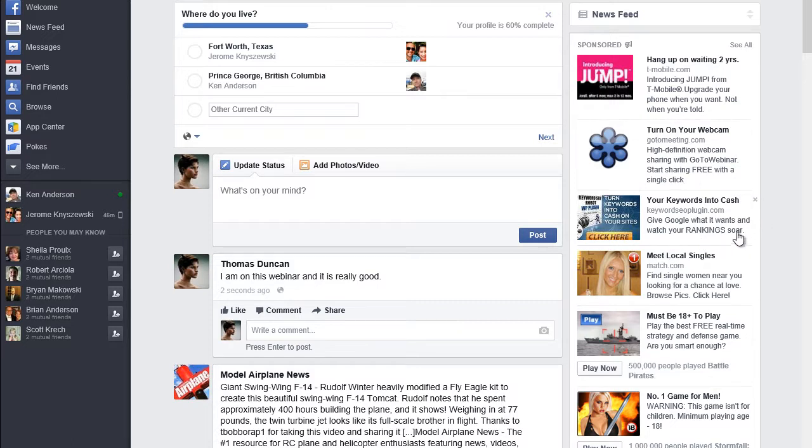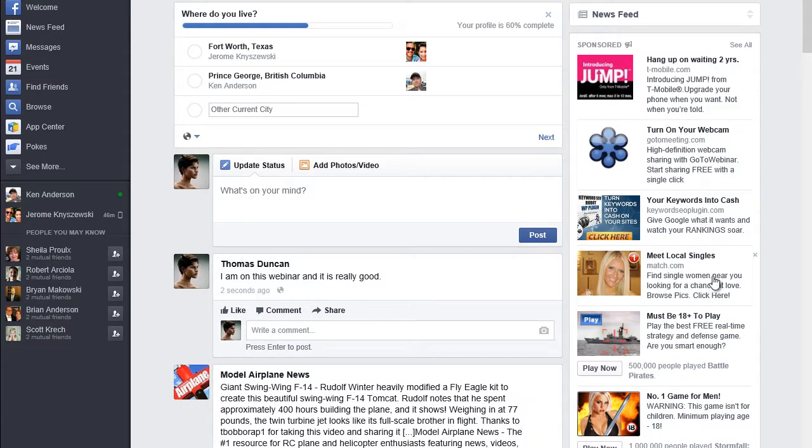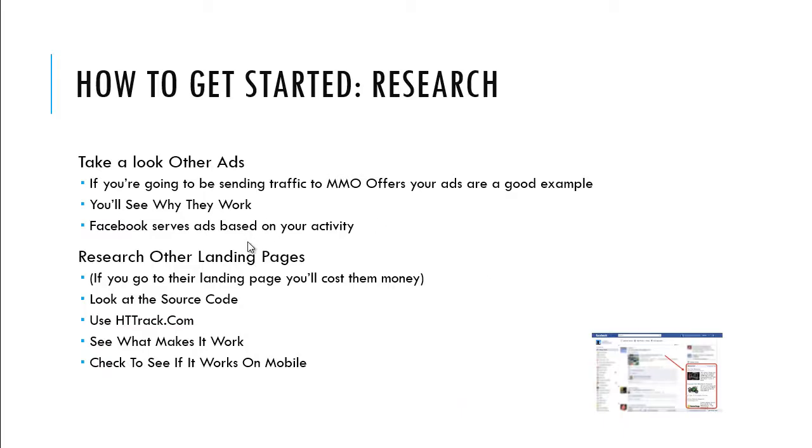So here is another ad: Turn your keywords into cash. They probably don't have any idea whether I'm dating or single. I could change that, and I would not get this ad anymore. So what you'll need to do is, again, I'm going to take this down now. You want to get a sense for what other ads are being served, how those ads are written, what they say, what stands out. So really take a look at the ads that are being served to you.